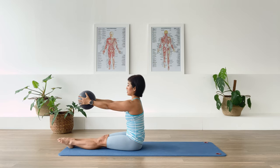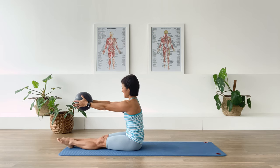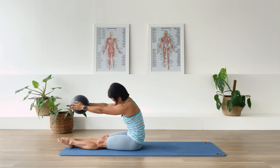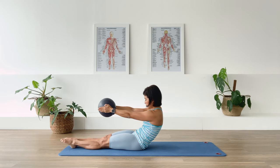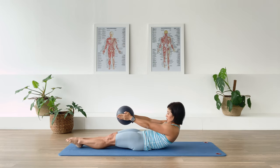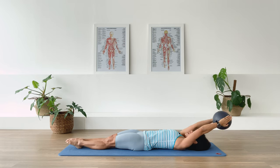So gently press the ball. You can feel my sweat on the ball there. It's going to wipe a little bit. And we're going to go into that C curve. Then we're going to roll back, get the sacrum onto the floor, low back onto the floor. Then let's take the arms and the ball overhead. In breath.